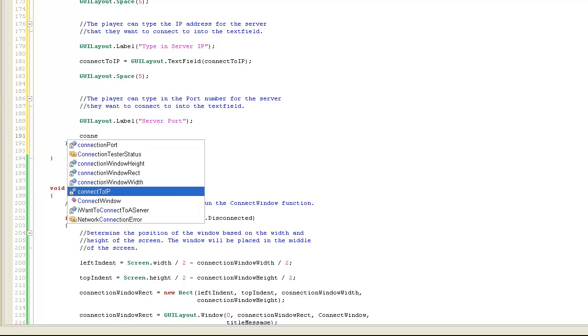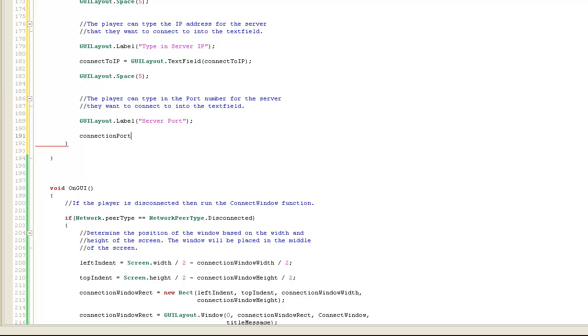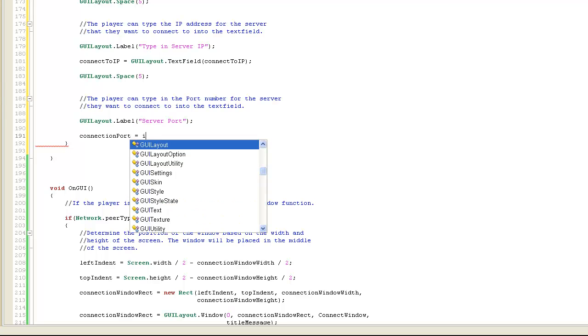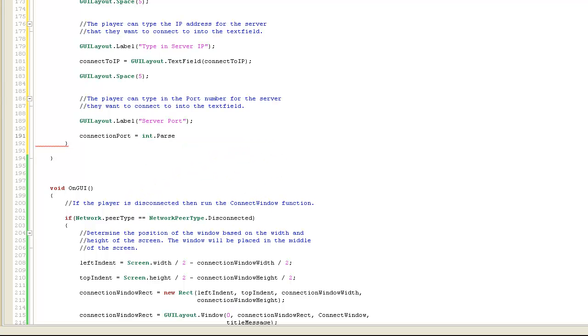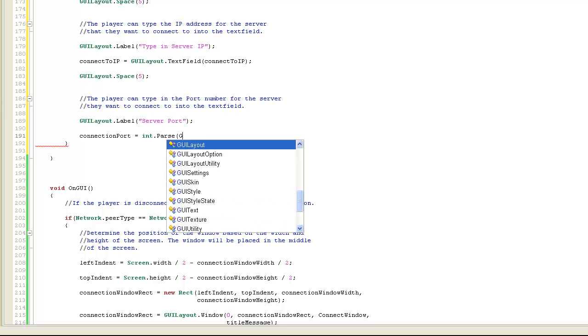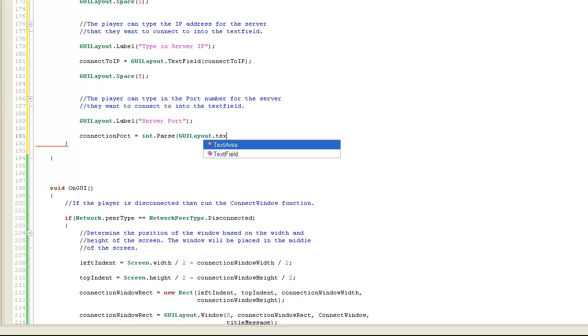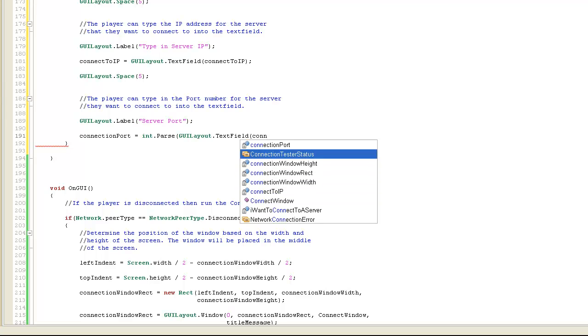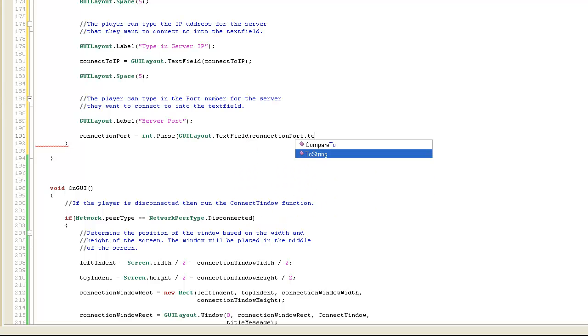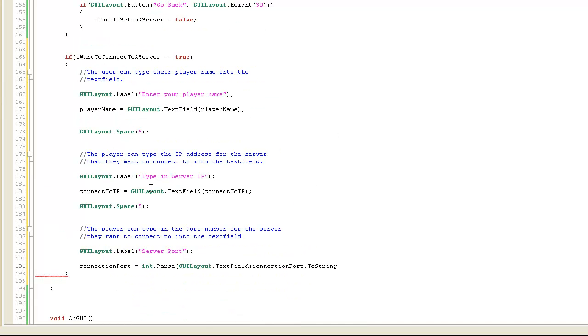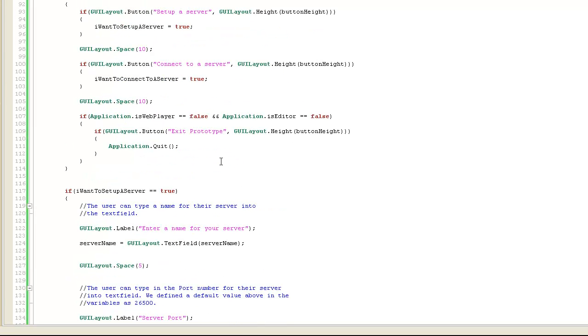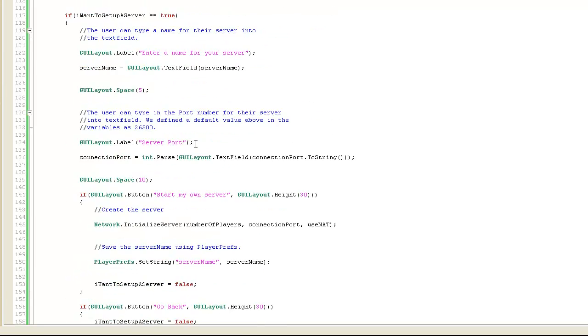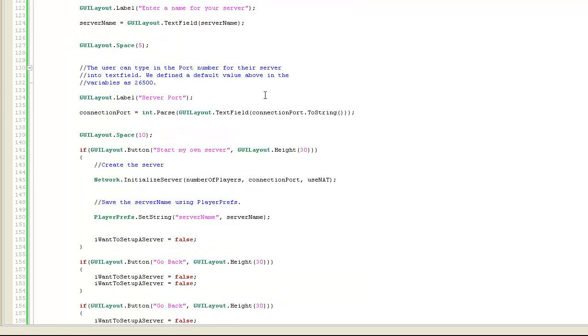Connection port is equal to int.parse. So we're doing our conversion business again. GUI layout dot text field, connection port, because .to string. So just like for what we had above for the server, once again we're having the same thing for if we want to connect to a server, we have to convert it.